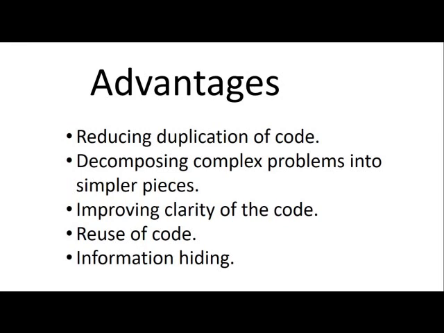Next comes improving the clarity of the code. Now, once you define each of these programs into smaller segments, it will increase the clarity of the code, because you are not repeating the same code again and again. You are dividing it into several segments. Once you divide it into several segments, it is easier to manage. For example, you look at a book which contains several chapters. If I want you to go through a particular chapter, you can just turn to the index and find the page number and go to that chapter, skipping the remaining chapters. Why? Because this improves the clarity. Imagine a book with a single chapter, and it is so difficult to find a particular topic in it. So in that respect, it improves the clarity of the code.